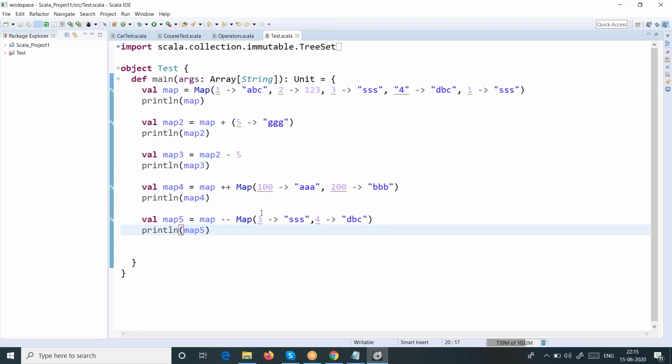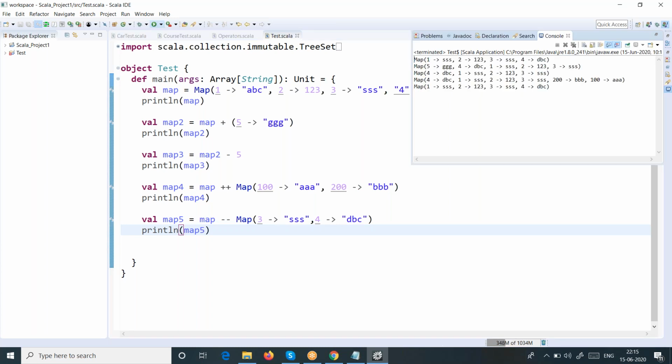While you are trying to remove a map from an existing one, meaning a part of a map, then you have to pass it in the form of key and value pair. But internally it uses keys only to remove the data, no doubt about that. Okay? Now you can see there what happened with the map.